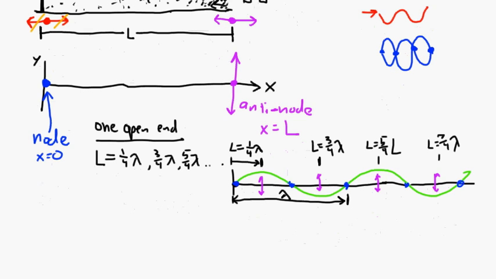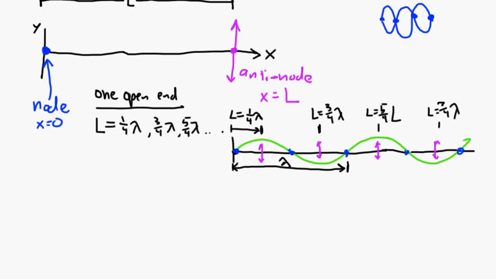Now, let's look at what happens if you have two open ends to the tube. Well, now remember we said this open end of the tube has to be an antinode, right? Well, guess what? So does this one. In order to get resonance, you need both ends to be antinodes, which means that if you are looking at, I'm going to do brown for the double open-ended tube, we're going to start right there. So this goes with this plot.